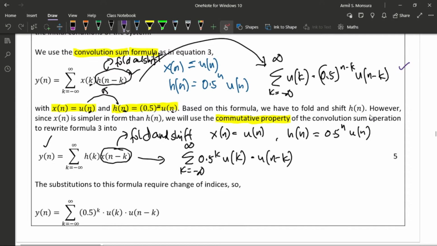Okay. So, makikita nyo na medyo mas simple to, kumpara dun sa naunang ginawa natin substitution. Okay. So, instead of actually using this, we will use this. Or we will proceed with the solution using this, from this point. Okay? So, that's the thing about the commutative property of the convolution sum. Pwede nyo tingnan between the operands between xn and hn. Okay?